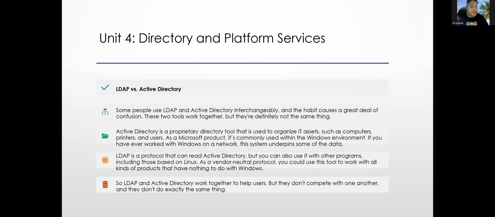LDAP is a protocol that can read Active Directory, but you can also use it with other programs, including those based on Linux. As a vendor-neutral protocol, you can use this tool to work with all kinds of products that have nothing to do with Windows. So LDAP and Active Directory work together to help users, but they don't compete with one another, and they don't do the exact same thing.